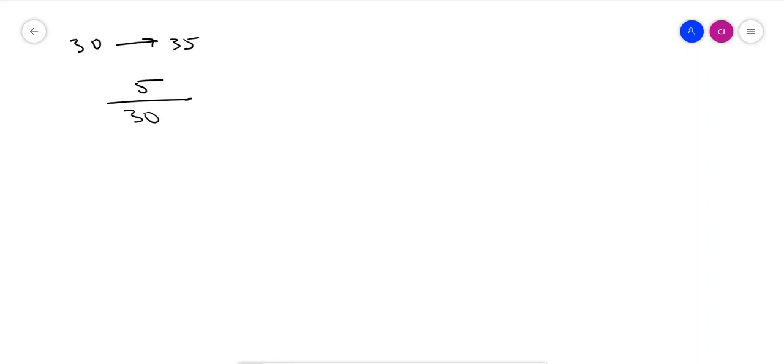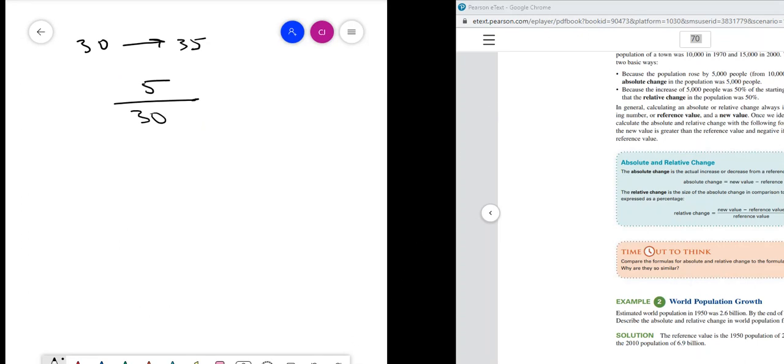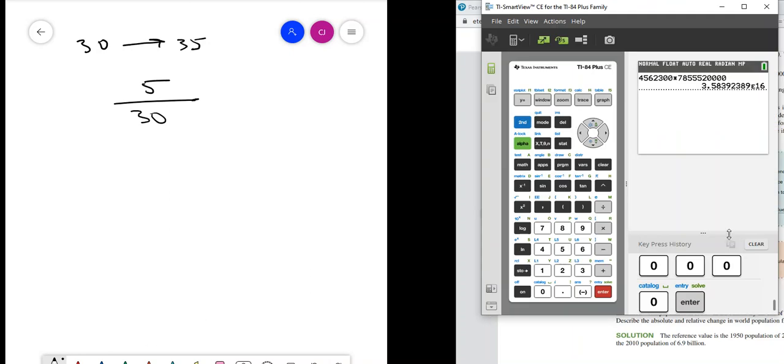And then, again, let me find my calculator. You could say, okay, that's 5 divided by 30, right? It's about 16.6, rounding up to 7. We can even say that's roughly 17%. Or we could go out a decimal. We could say approximately 16.7% increase in gas mileage when you go from 30 to 35.